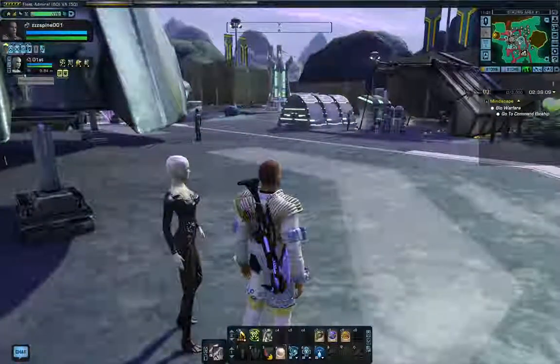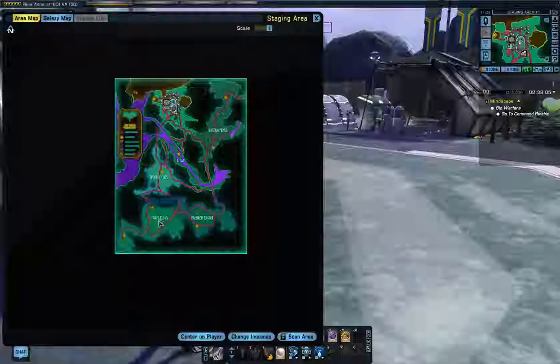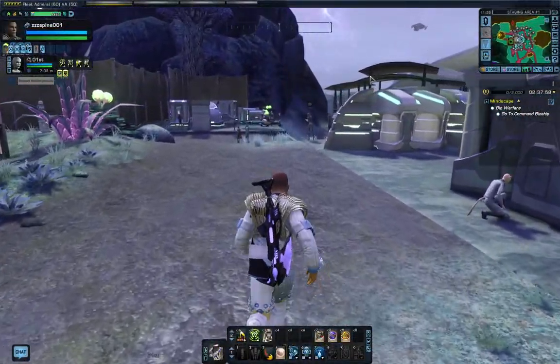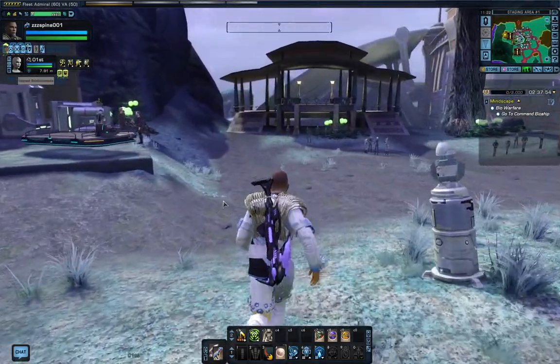This is just the new Romulus staging area, and again we've got 1, 2, 3, 4, 5 areas to choose from. And where's that area? Okay, we'll head up to the transporter and I'll show you. So you can see there's no consoles or anything out here. It's just jobs to do.